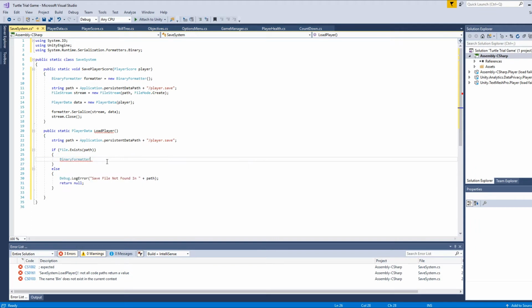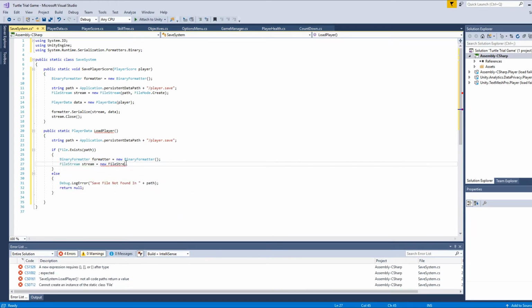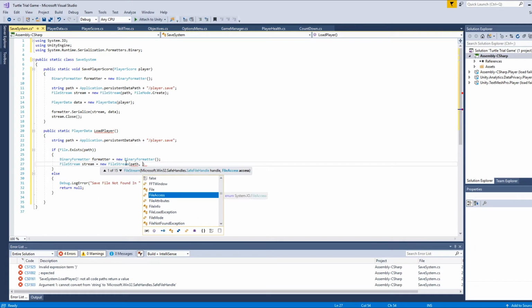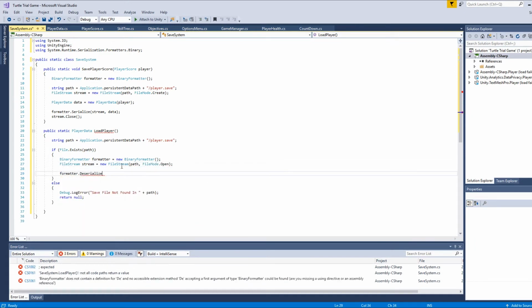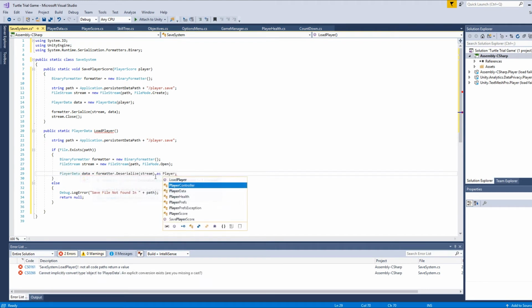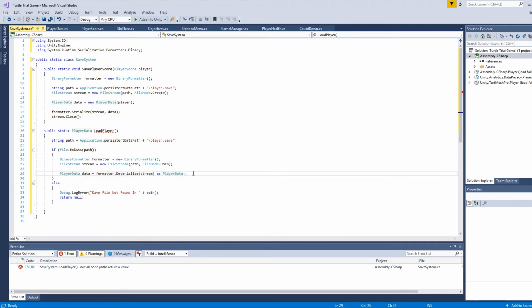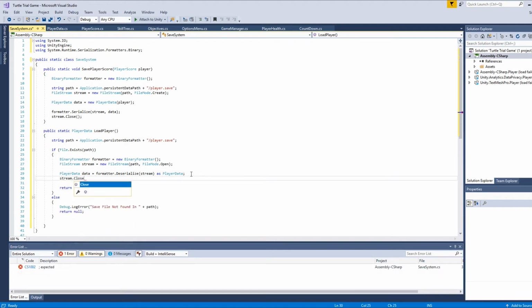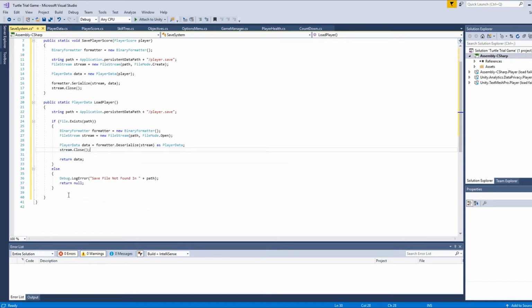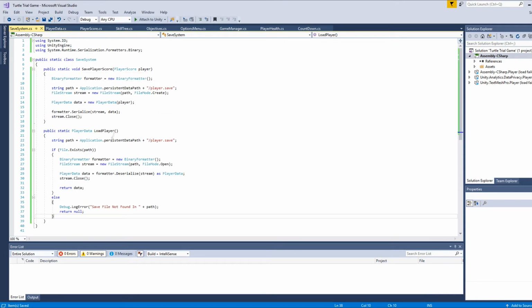If we find a file, then as we did in the save code, open the binary formatter. Then write file stream equal to a new stream and get the path, and do the file mode open instead of create, as the file already exists. Then formatter.Deserialize so it gets converted from binary to a readable format. Then we just need to give it the stream, store it as data and cast it as player data, return the data and close the stream.